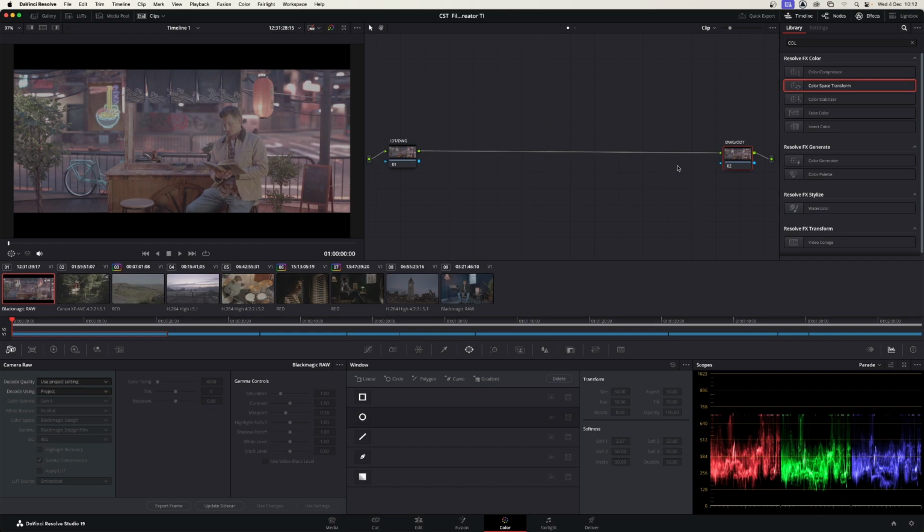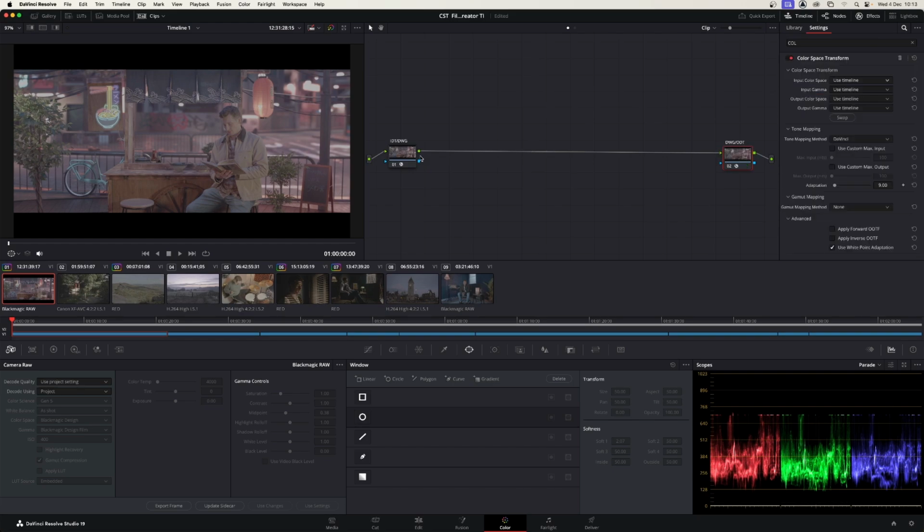Now when we want to add a color space transform, we can go up to this effects area and into the search tool, and when we just search for color, you'll see color space transform appears. We can favorite this if we need to, so we can easily access it, and I'm going to drag this onto both the IDT and the ODT. And you'll see that when I click on both, we now have these additional parameters available, and this is going to allow us to transform our log file into a color corrected image.